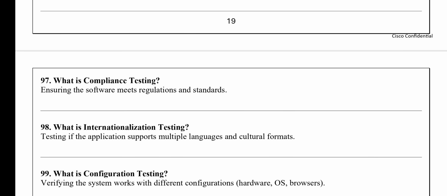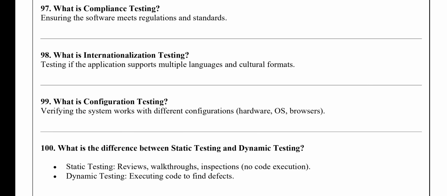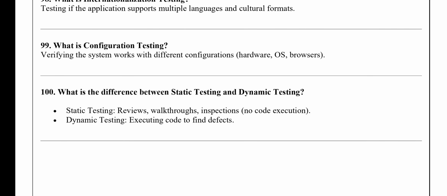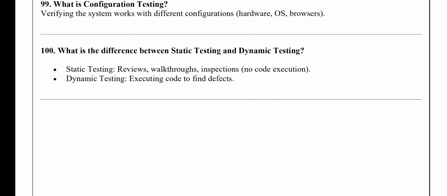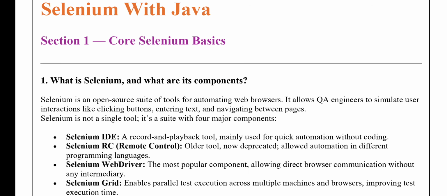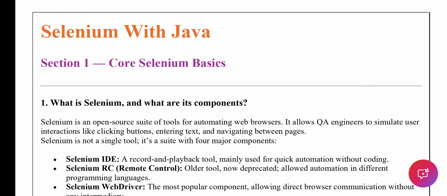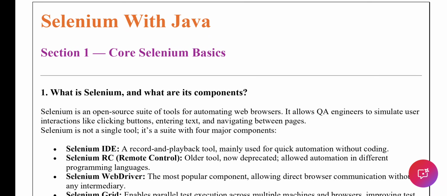What is recovery testing? What is compliance testing? What is internationalization testing? What is configuration testing? And the difference between static testing and dynamic testing. Okay. So this is all about the manual testing concepts we have spoken on. Coming to the next module, we have spoken about Selenium with Java.